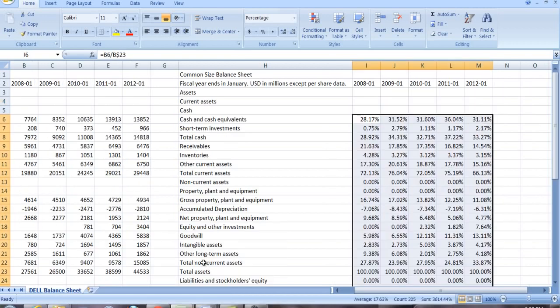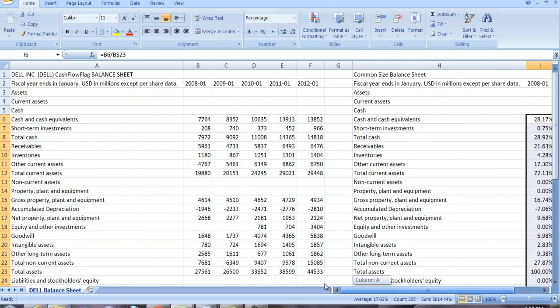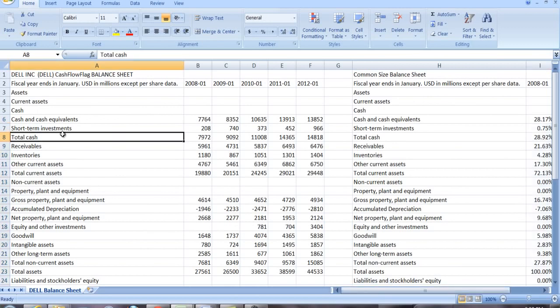Similarly, we can do it for the balance sheet. Where we standardized in terms of revenue or sales for the income statement, what we're going to do for a balance sheet is standardize in terms of total assets.